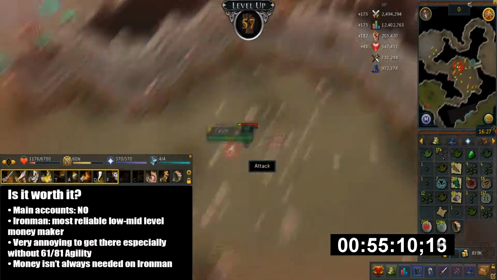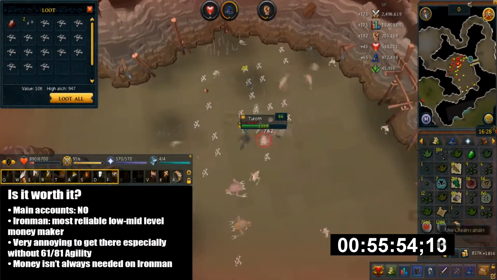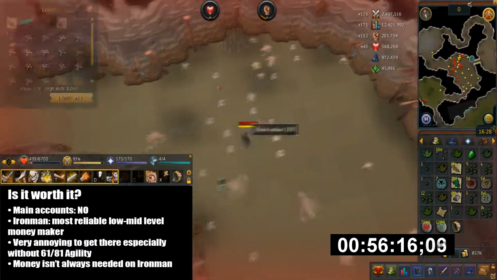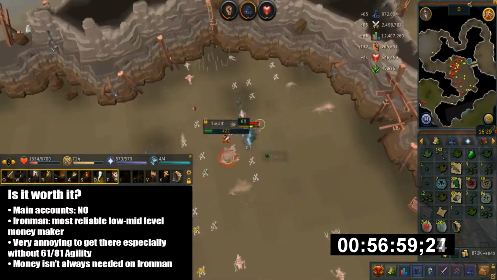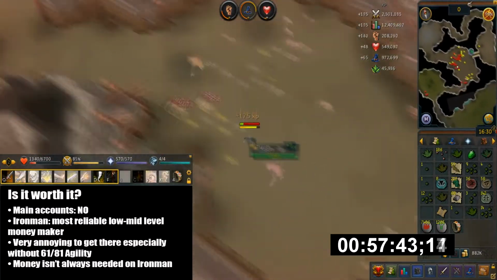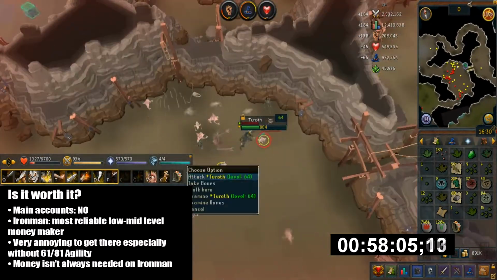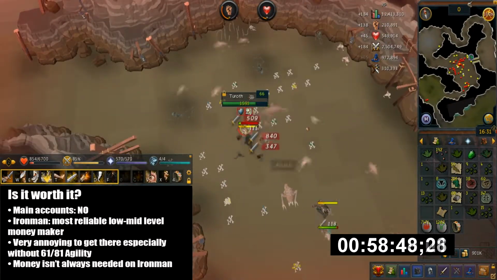Now to be honest, this is one of the most reliable money makers for mid-level Slayer, especially for Ironman. Like I said, the gap between 55 to 75 Slayer is really long. It's one of the hardest levels of Slayer to grind, and it's especially tedious and slow if you don't have a high combat level. Cause yeah, the Slayer Masters have a lot of limitations in them due to their combat level requirements.